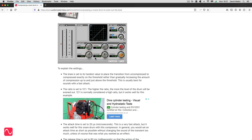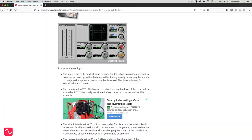The release, actually, that's just the standard release when you open up this plugin. And that's quite a quick release, and it will just follow the snare drum as it decays away. So that's not such a critical point there. Although I could cover that in a different video, because I'm not saying that release is not important. It is important, but that would be a whole other thing to cover.